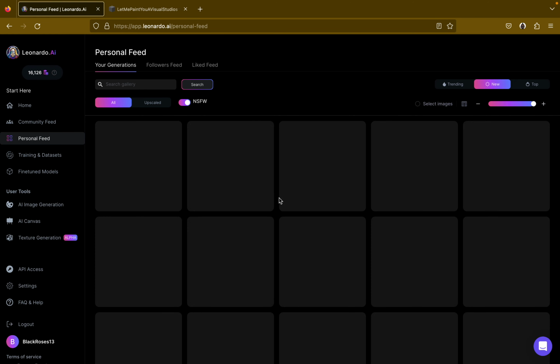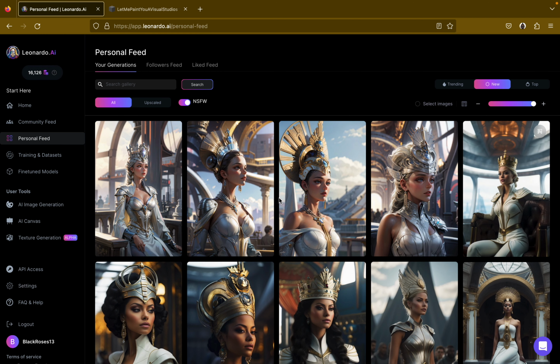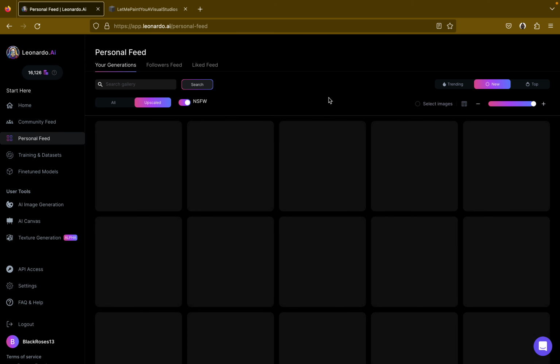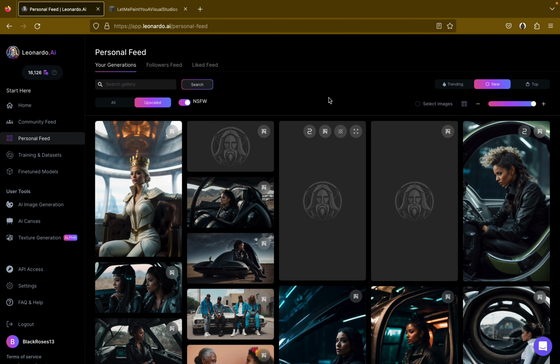So while I wait for my personal feed to come up, do you guys see right here? This is my upscale part. If I go to upscale, these are the pictures that I upscaled and used a refiner on and everything else. These are the ones.